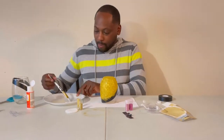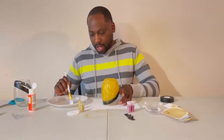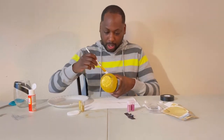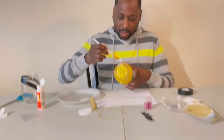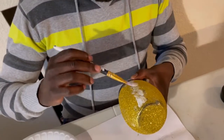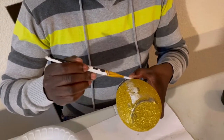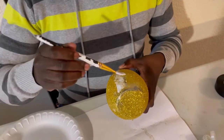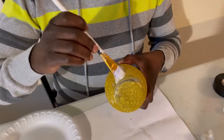We'll just wait for it to dry and then come back when it's done. Okay, we are back a couple minutes later. I think that it is decently dry now, so let's get back to the music. Let's see if we can, what I'm gonna do is I'm gonna dab this to make sure the glitter isn't just coming off.